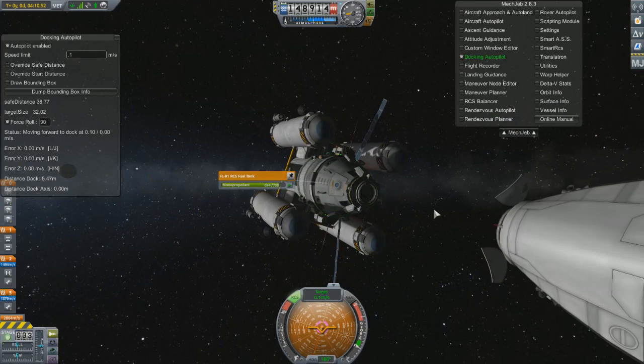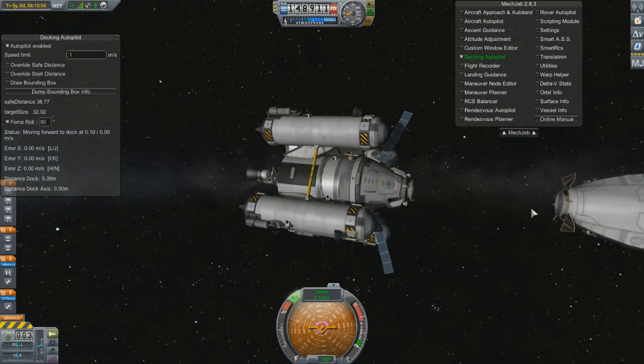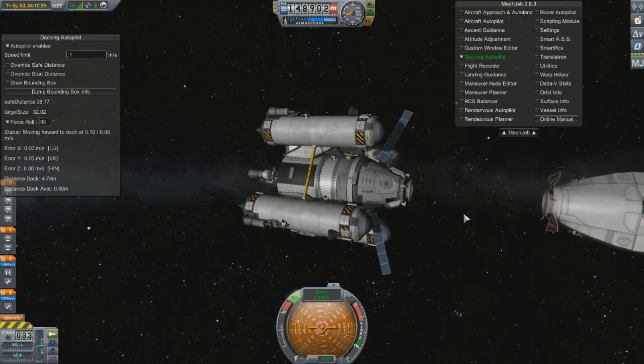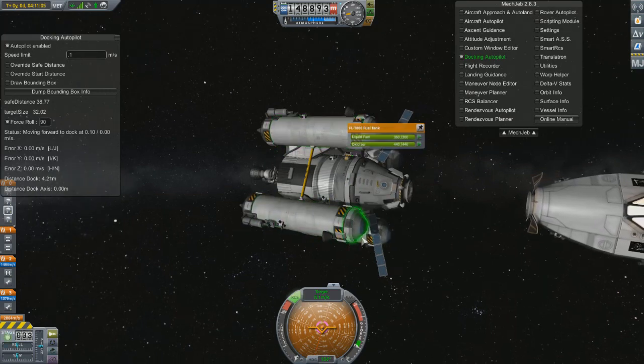How are we doing fuel-wise? 674. Doing good. Gonna need to remember we might need the same amount when we dock again. But we're gonna have a lighter craft by then, because these are gonna be gone. These will be jettisoned during the ascent.